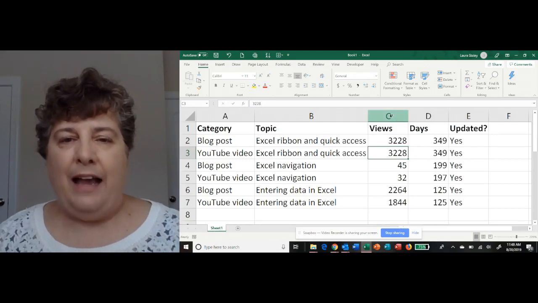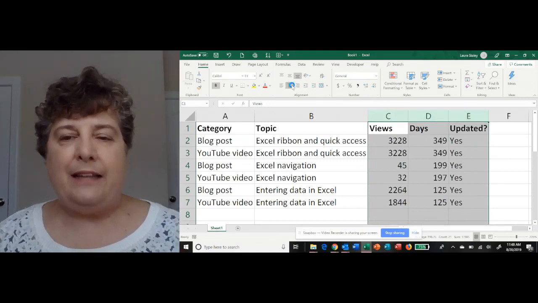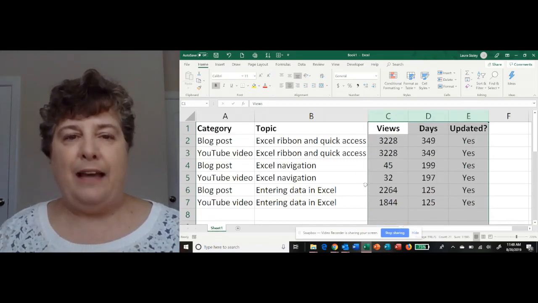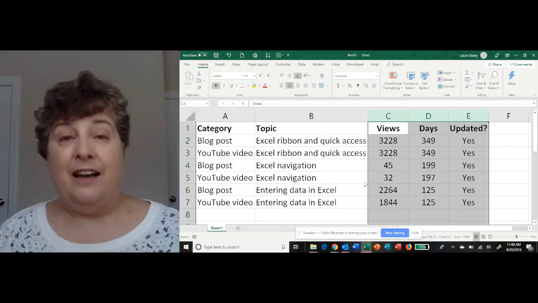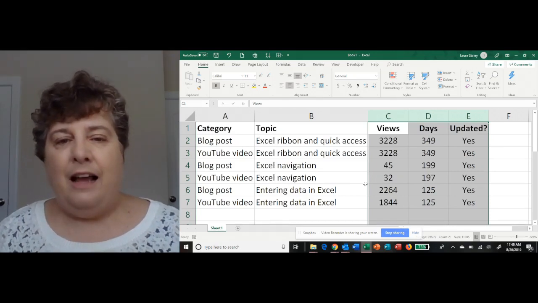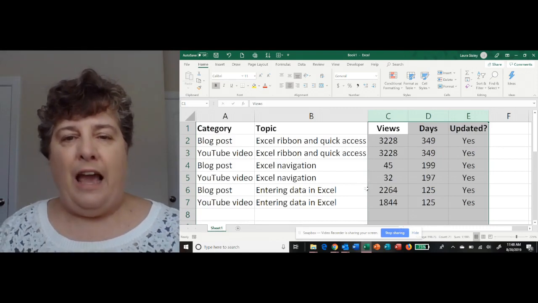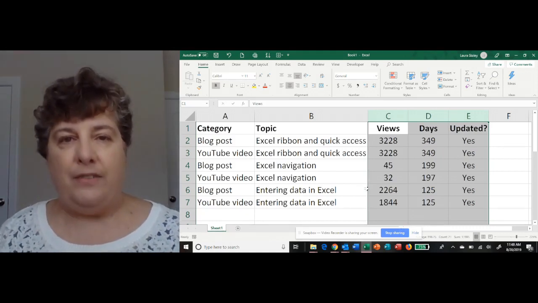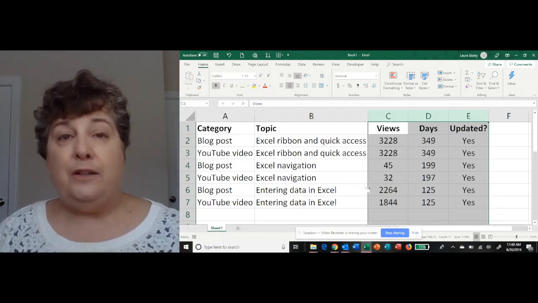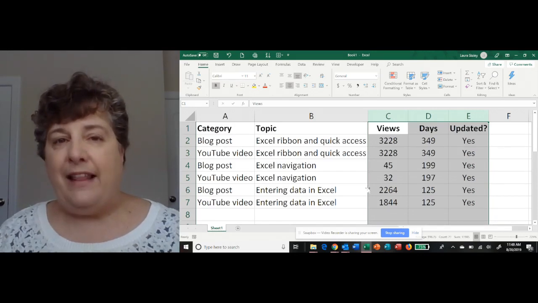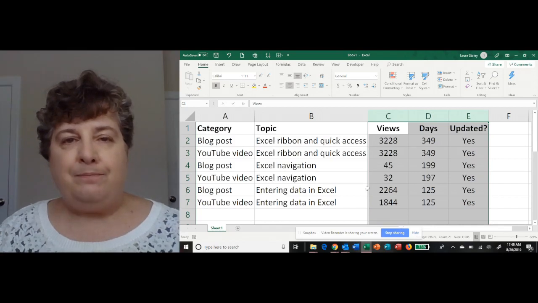Okay. However, I like these things being centered in the columns because I think they look better. So I'm going to center them again. Okay. That's it. That's an example of how to enter data and make it look a little bit better so that you can see things on the screen and be able to view what you've entered. So the next video I'm going to do is going to be on how to format the data and set it up so that it's legible.